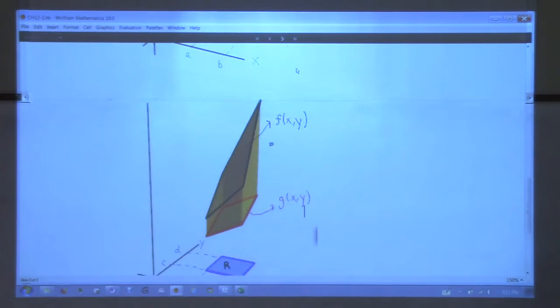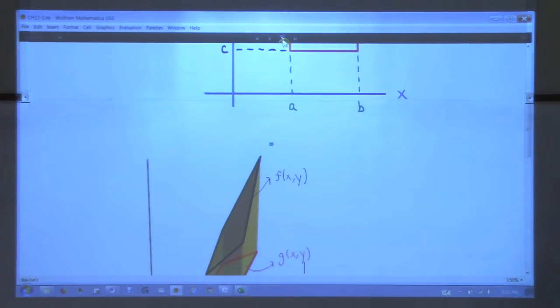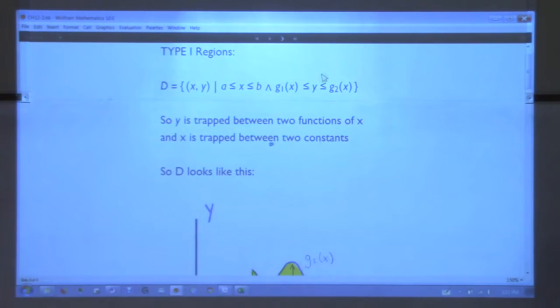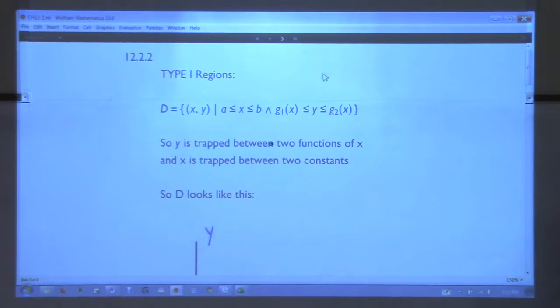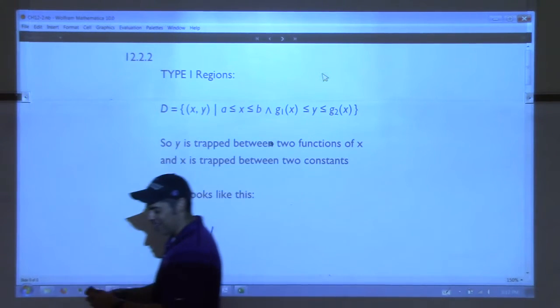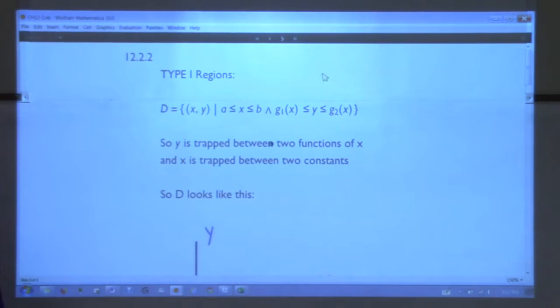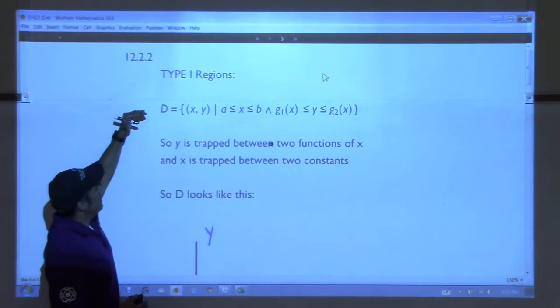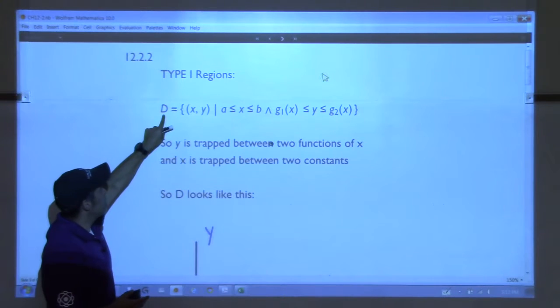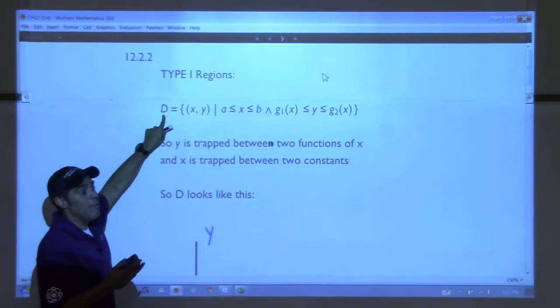All right, so this is what we did in the previous section. Now we're going to look at a different type of region that's not a rectangle. The first one is what we call a type 1 region. And don't worry, there's only 15 types. No, I'm kidding. There are 2 types that we talk about in here, okay? The first type is, instead of being a rectangle, R, we're going to call it D. So it's more like the domain.